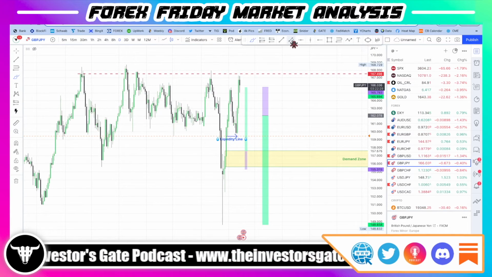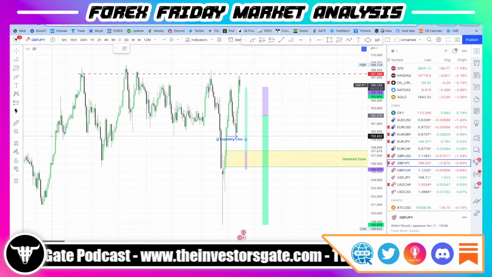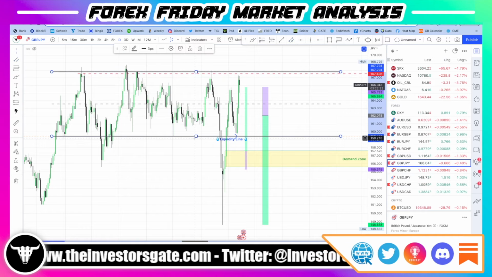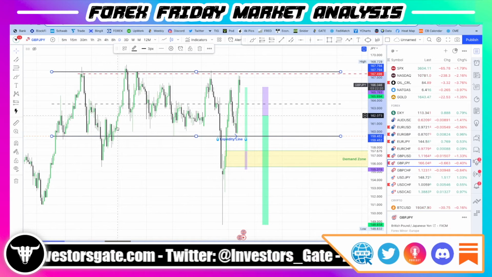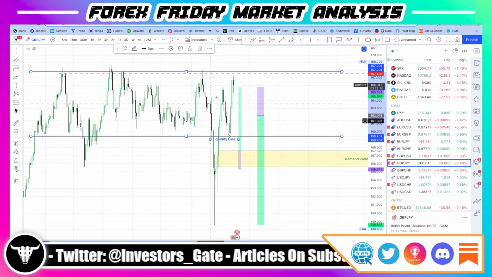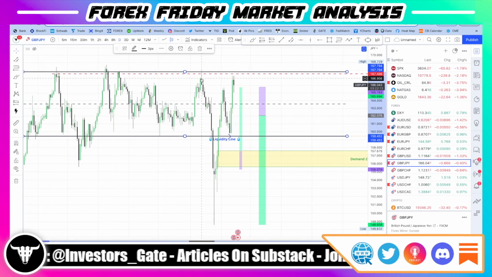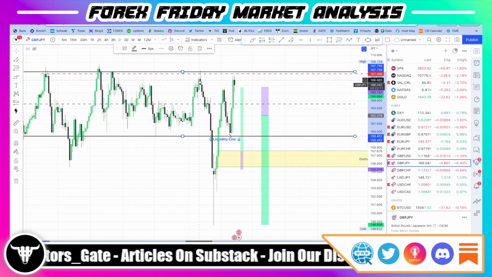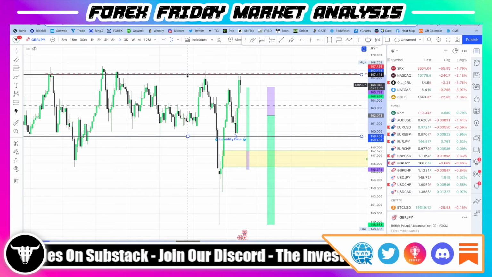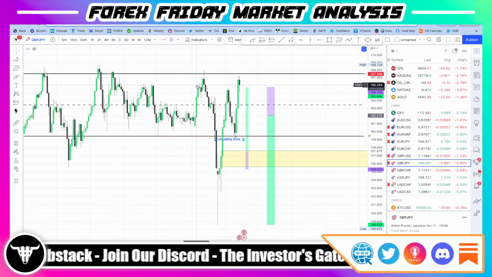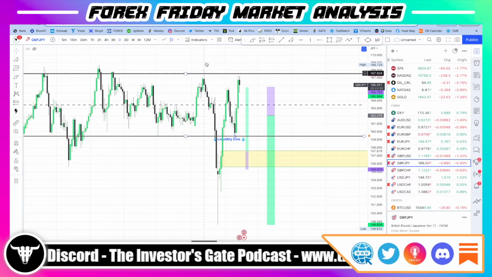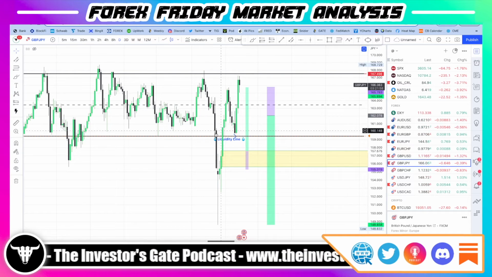All right, so basically we have this range right here. Rough range that we're operating in, right? We get some deviations and reclaim, test the range high. Again, you can see these deviations right here that on lower time frames you could probably capture as soon as you see. Actually, I can tighten this a little bit right around there. So whenever you see these deviations, always be on the lookout for shorting opportunities, because price loves to deviate from a range and then just hop right back in towards the range low.